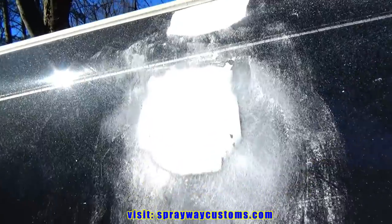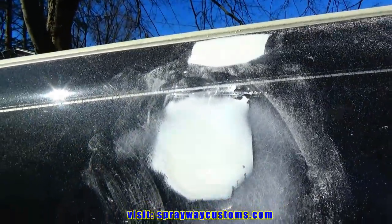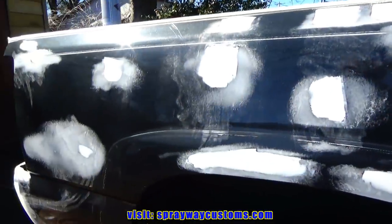That should be good right there. Just less blocking you gotta do. Got that taken care of. Now we'll start the blocking by hand.